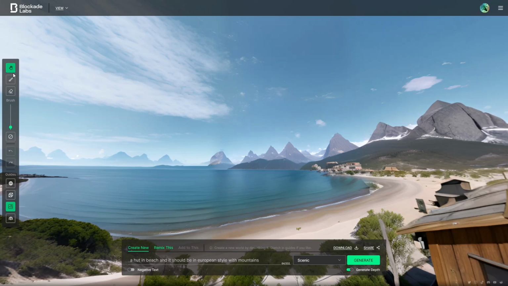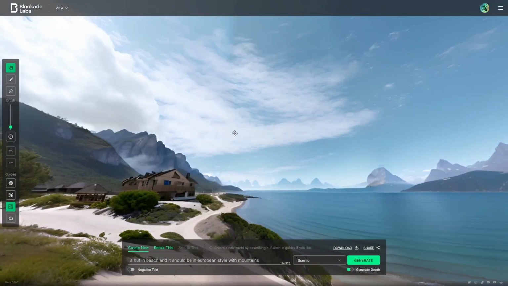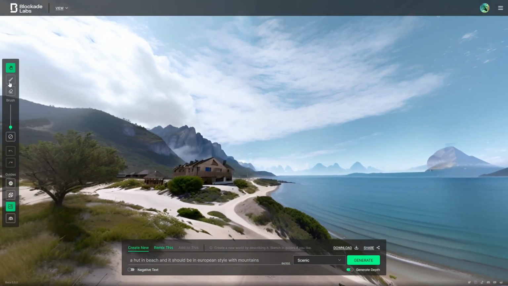Okay, so in this little sidebar, we actually have this move button. With the help of this, we can move into our 360 image, and we also have the brush option. So if you want to brush something onto your image, you can simply do it, as you can see here. So let's undo this. You also have the eraser here, so you can use it, and we have this guide.